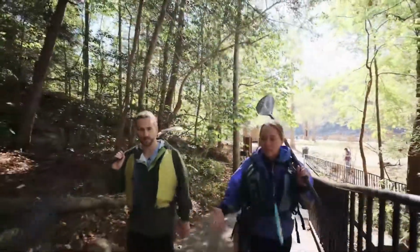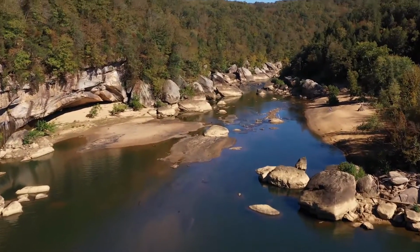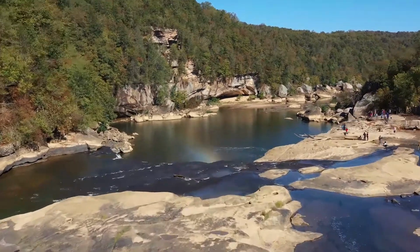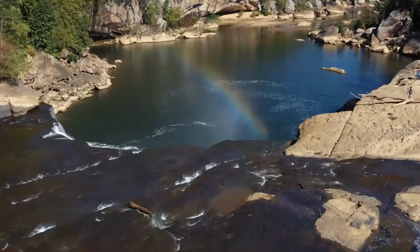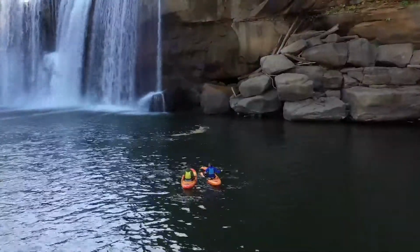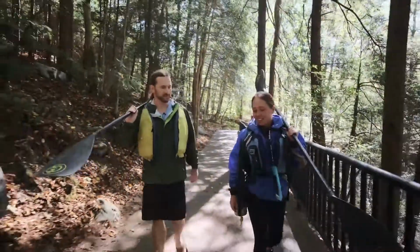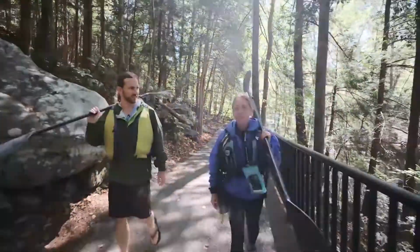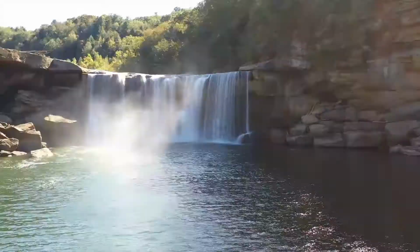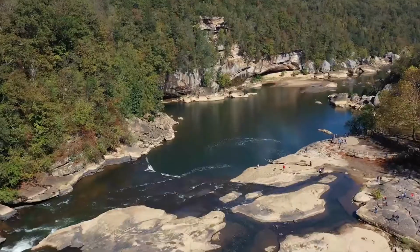But anything below that is really a lot of fun. Every level has something different to offer. Like now when we're super low, you can get a lot closer to the falls. And I'm assuming you can see through the water much better when it's low? You can. There are a lot of breaks in the curtain. When the water level is low, it's also kind of the nicest viewing for the falls too, isn't it, with the color? Yeah, it can be. When it gets low, it gets a lot clearer, and it's got this really pretty kind of green tint to it.